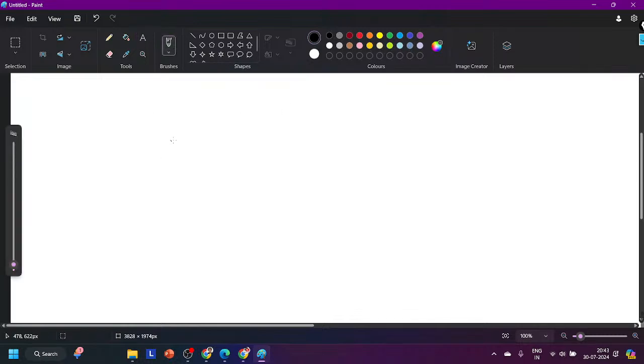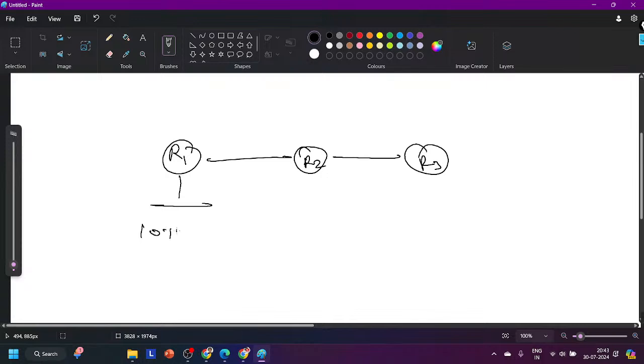See, let's suppose I have router 1 here connected with router 2 connected with router 3. Here I have one LAN 10.1.1.0/24. Here I have one LAN 20.1.1.0/24, and here I have one LAN 30.1.1.0/24.